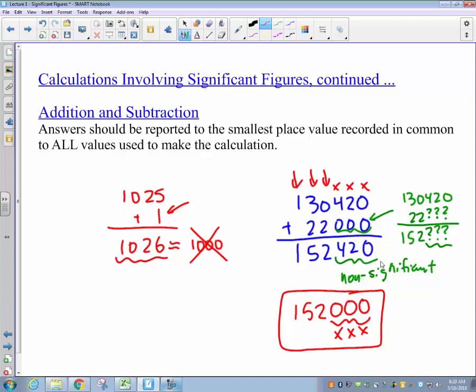So that's essentially the rules for significant figures. And now that you know how to do these, any calculations you make throughout the remainder of your year should be reported with the correct number of significant figures. So please get in the practice of doing so, since they will be showing up both on homework problems and on tests from here on out. And that concludes our discussion of significant figures for today.